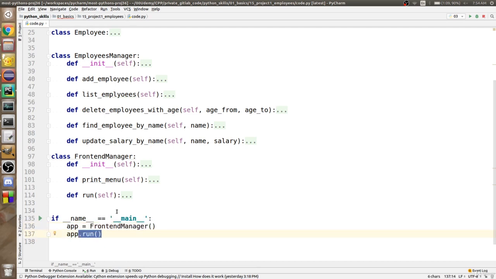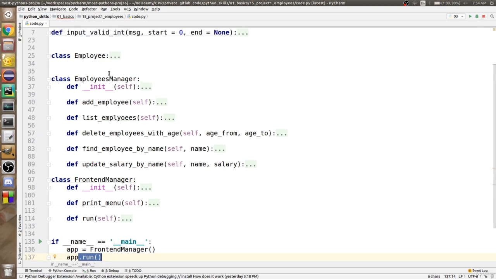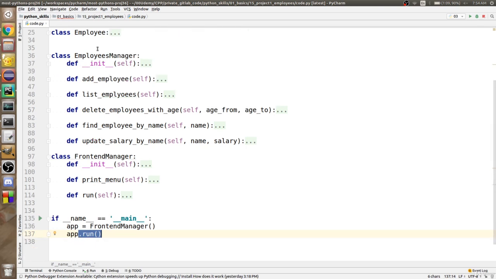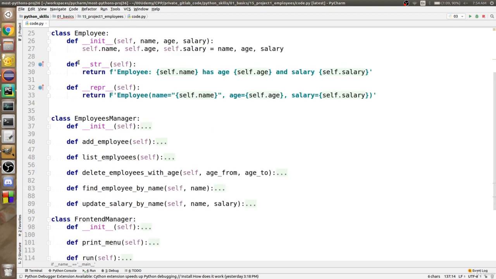The run method is just a while loop that keeps running, mainly printing the menu, then taking an input choice from the user, and based on that, asking the employees manager to do some task for us. The employee is just a class mainly holding the data for us. If you check here, it just has the constructor, the str function, and the presentation function.